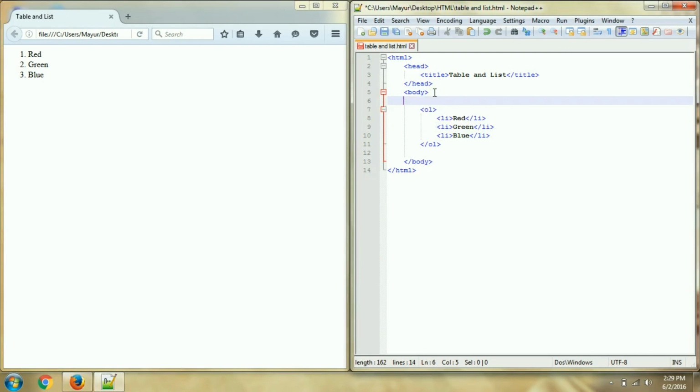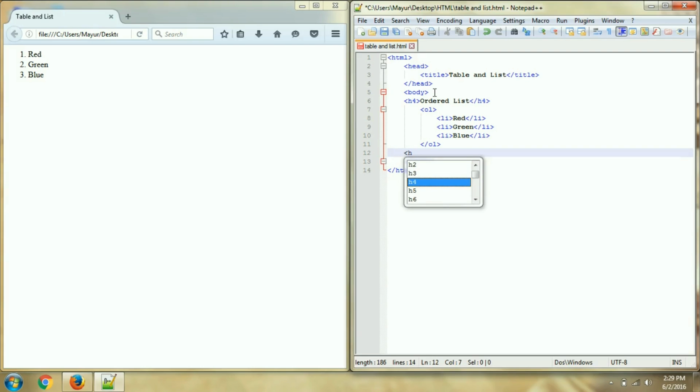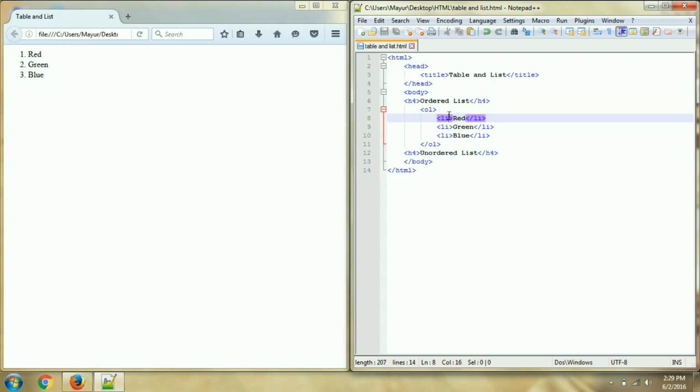So let's check out the unordered list. Let me title this first. Then the unordered list. Ordered list and unordered list both have similar syntax.